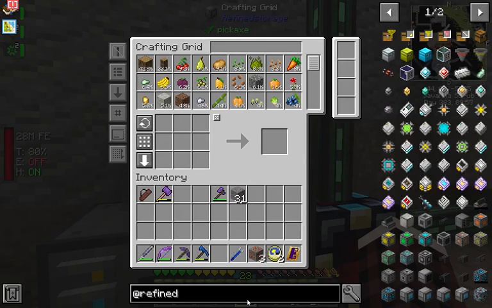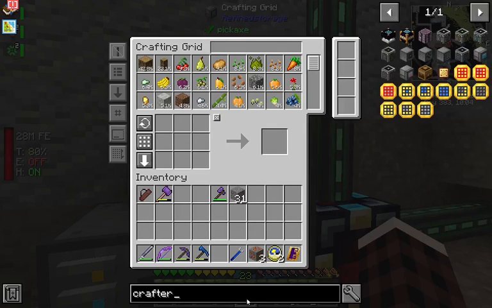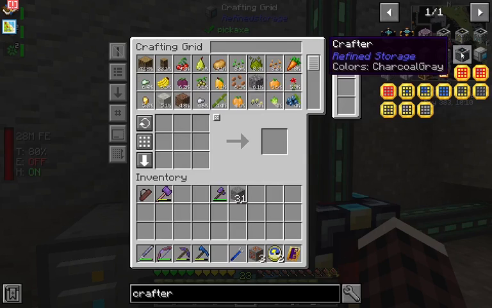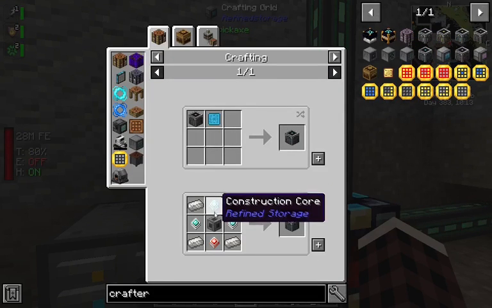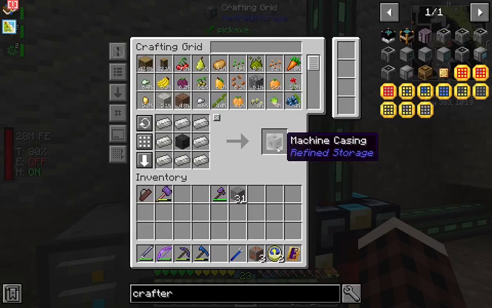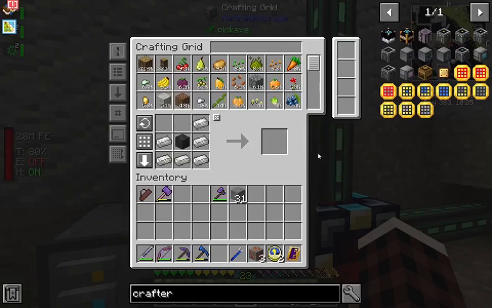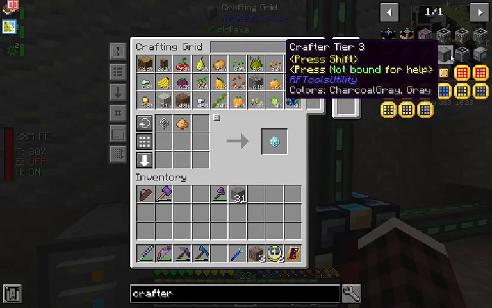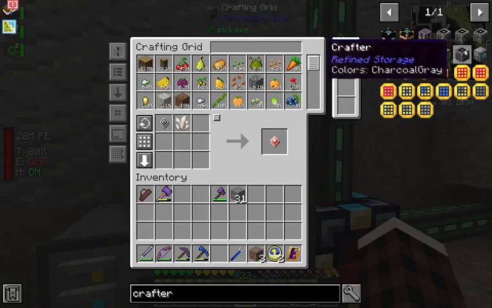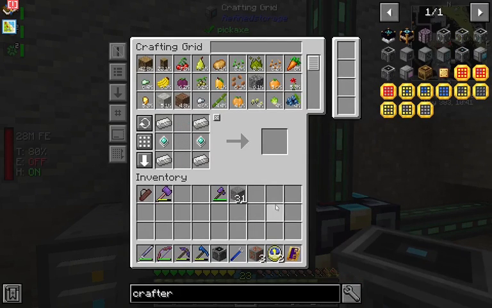What we want to do is look at crafters. So we've got iron crafters in this pack. Cool. We're just going to start with the basics. They're just construction cores, destruction cores, another one of these machine casings. Make a construction core. Make the destruction core. And finally, make the crafter.